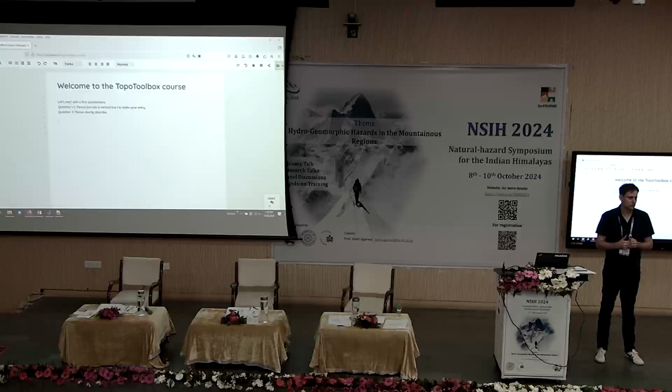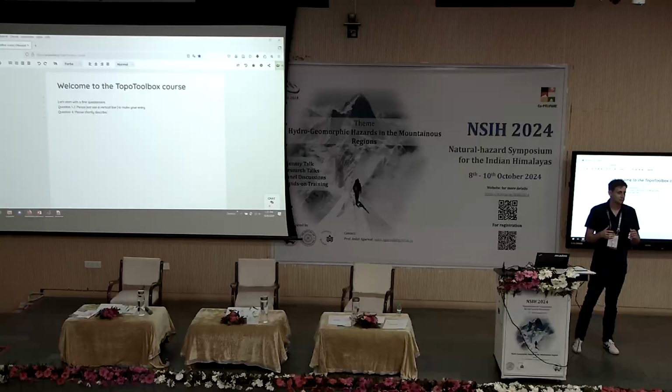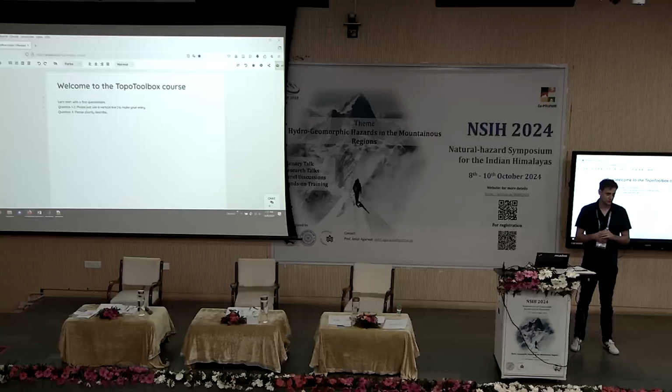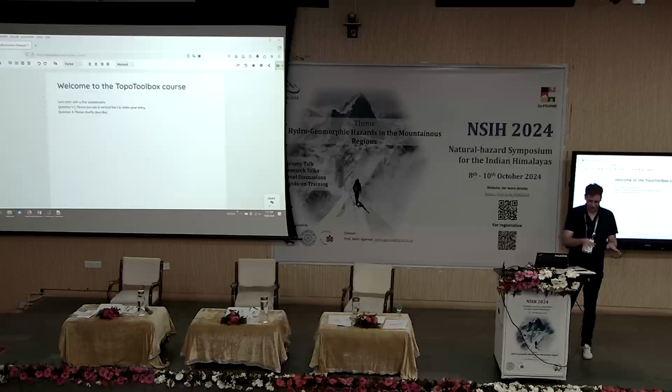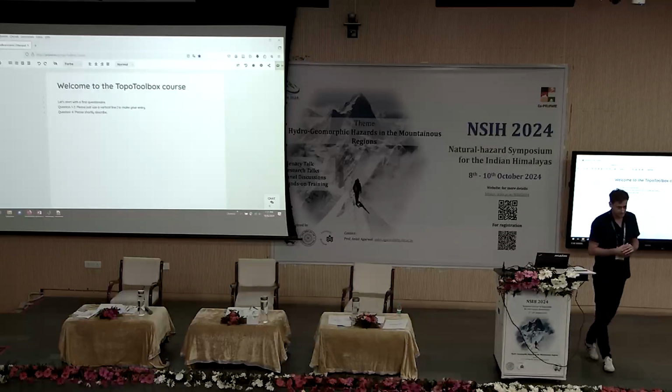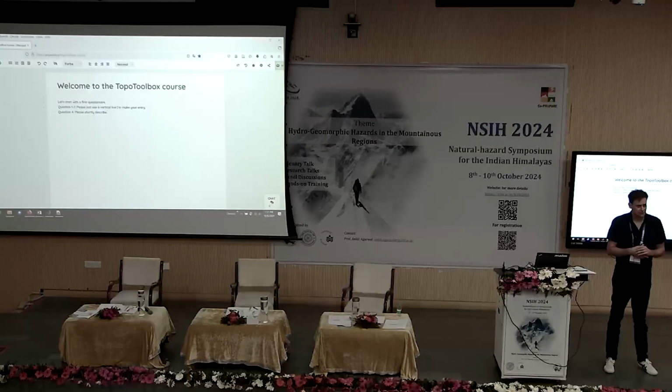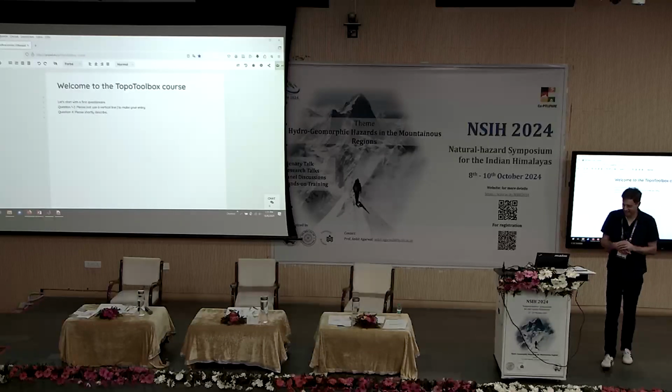What TopoToolbox could be very helpful for is pre-processing your data, to make sure that you model pathways without the influence of structures and so forth. Sir, one more question. Sorry. Basically, the open source DEM which we use is 30-meter resolution. So how does that impact the uncertainty of the model? Okay, that's getting specific now.